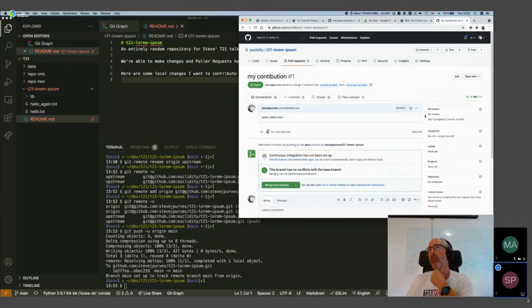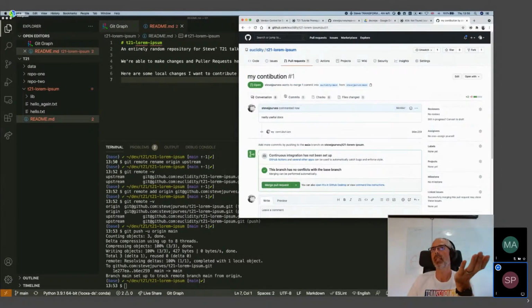Cool. Now, what's actually happened is GitHub sneakily has taken me back to the base repository where this pull request lives. So the pull request doesn't live on my fork, it lives on the base repository. And you would be able to go and see your pull request, but you wouldn't be able to say merge. Now, I'm a maintainer of this repo, so I can see merge and then actually merge the request. So this is the experience you will get if somebody makes a pull request against your repo.